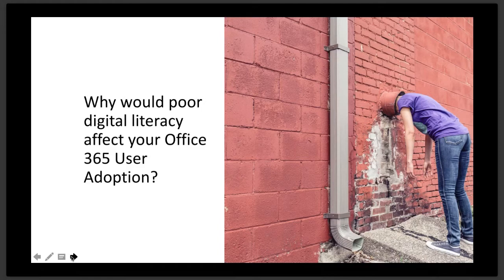Okay, let's go forward. Why would poor digital literacy affect your Office 365 user adoption? Like I said, that's a catch-22. I think you might not have been on the call there. In one way, I say that if people aren't digitally literate, it affects user adoption of 365. In another sense, Office 365 supports digital literacy, so it's a bit of a catch-22, but you need to get those basic skills in place. Once you have the basic skills in place, Microsoft delivers the tools for us to be even more digitally literate. But the problem with people that aren't literate in that way is that we're scared to use programs.